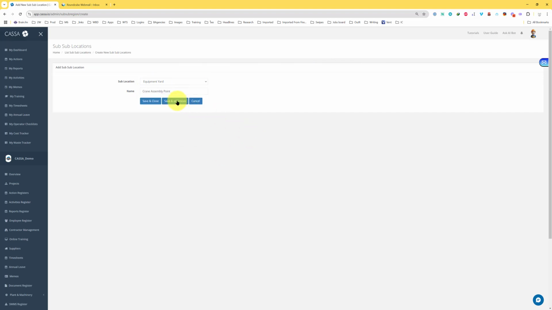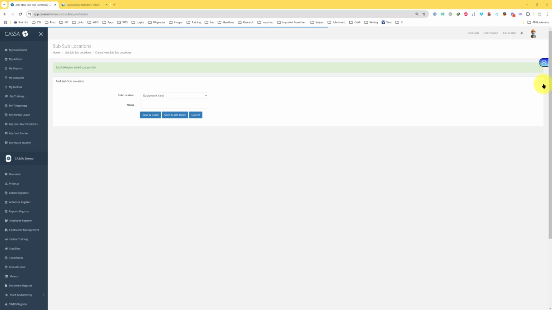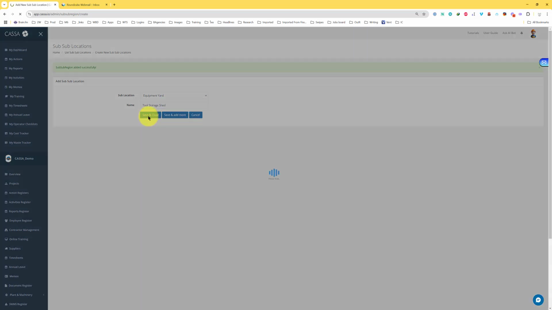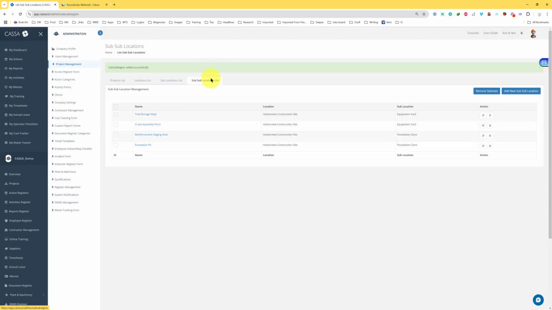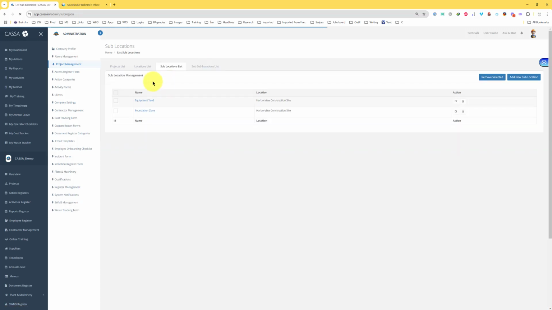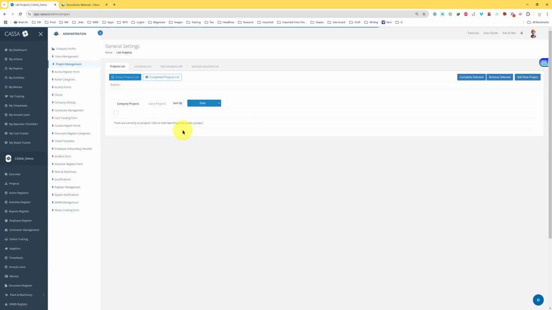I have my crane assembly point, and I have my tool storage shed. So then I click on Save and Close, and there's my sub-locations, and there's my location for my new project.